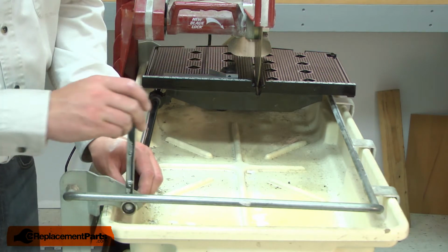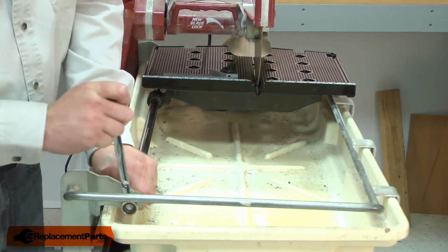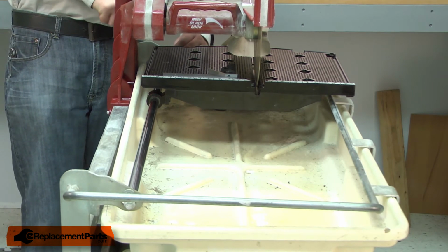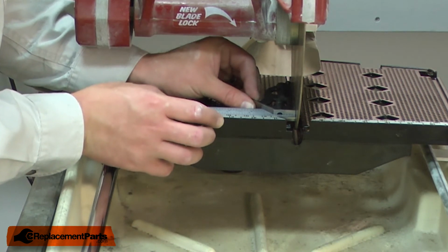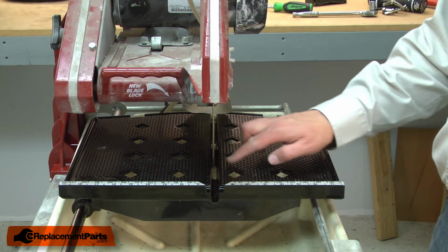So now I'll go ahead and tighten up the bolts that secure the guide rod. I'll check one more time to make sure it didn't go out of alignment as I tighten the bolts. And that looks good. Now I'll square the blade to the table this direction.